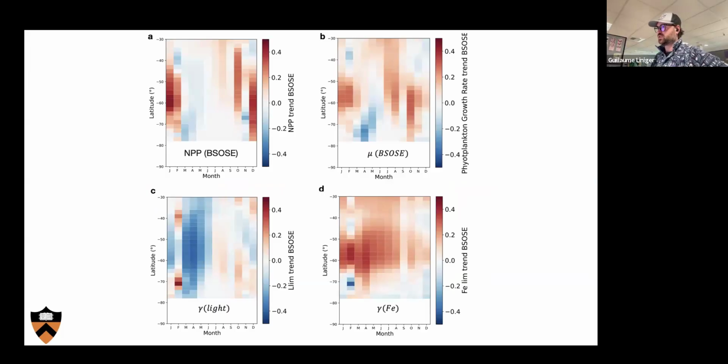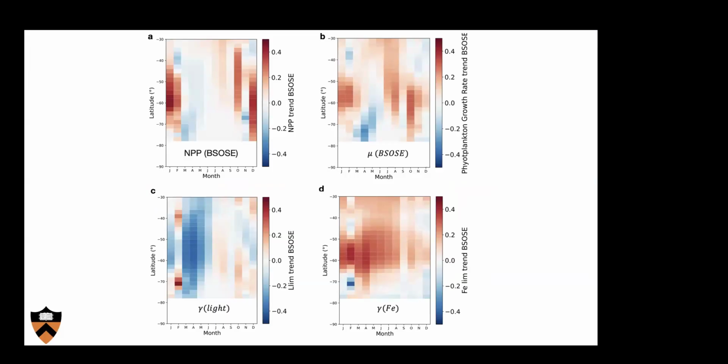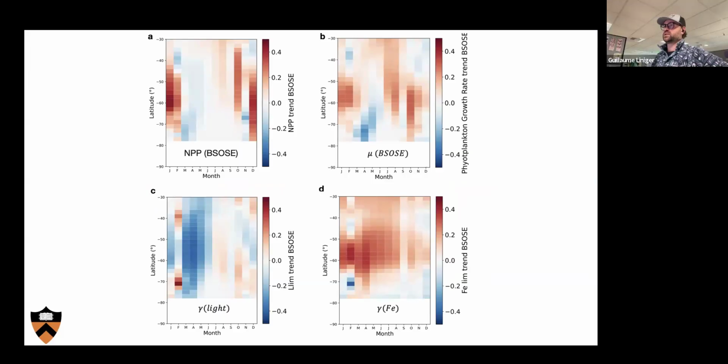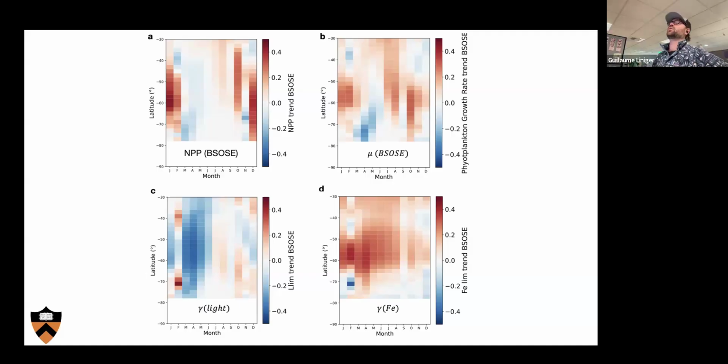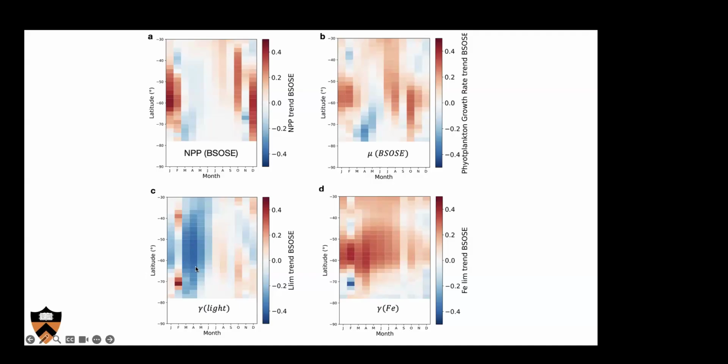So my question is that your panel D, so it's iron limitation. Does red mean that it's more limited in iron? Yes, in this case. Okay, so could you comment on why you observe an increase in NPP and an increase in the growth rate, even though you have lower light and more iron limitation during the growth season? No, wait, C is the lower light limitation. So more light. More light. C is blue, so got lower light limitation.